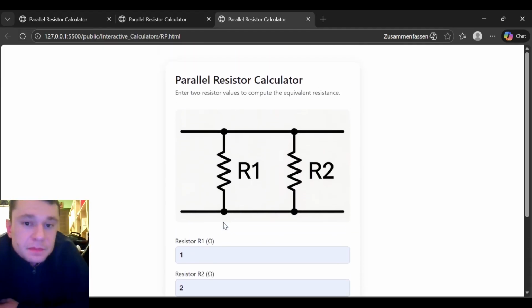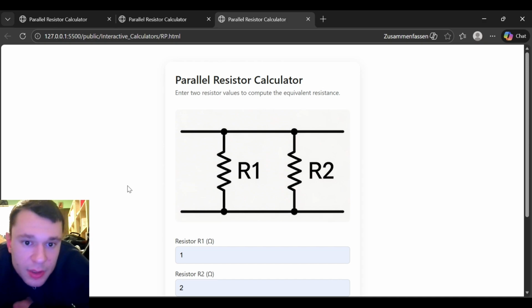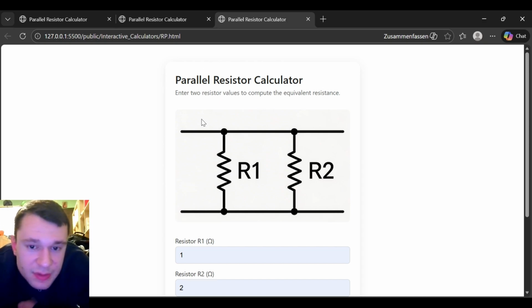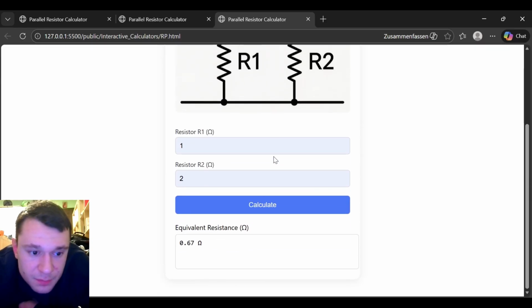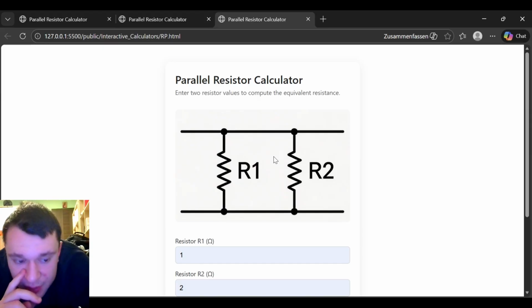Okay. Now I think we can increase this a little bit. We can still write the formula of the parallel resistance and whatsoever. But I think I will make a new calculator.